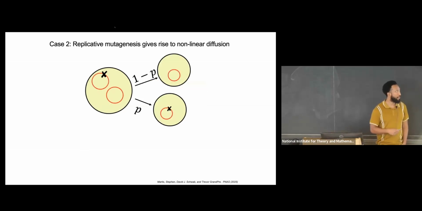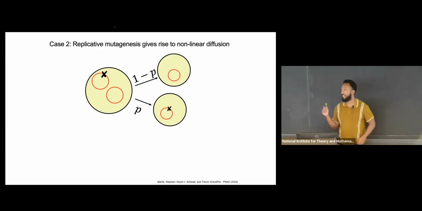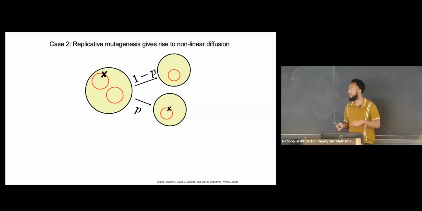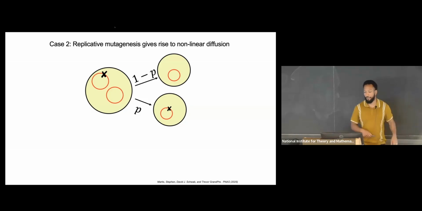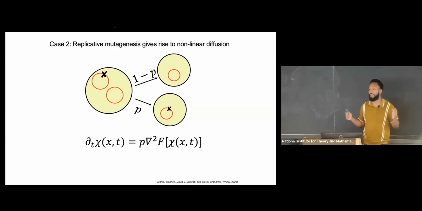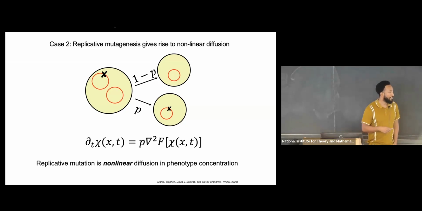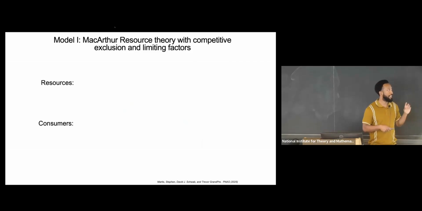But for replicative, this is saying that there's some rate 1 minus p that you will get the good chromosome, and there's some rate p that you'll get the bad chromosome. This is just some probability between 0 and 1. And so this is like a nonlinear diffusion. Imagine f is just some nonlinear functional of the field chi. You could probably expect that there would be differences here, but these are the two I'll consider. So now let me show you the full model. First, I'll reiterate what all the interactions are.